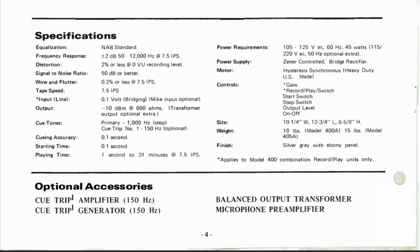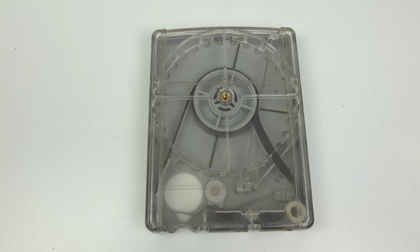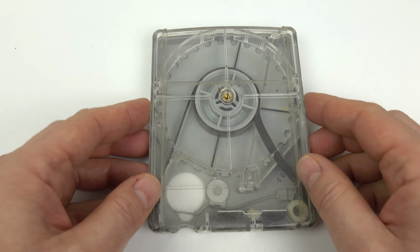Now, the tape in one of these cartridges runs at 7.5 inches per second. There were other speeds that were available, but generally that was the accepted standard. Now, if you look at the bottom here, the cueing accuracy, it can cue to 0.1 of a second, and it can start within 0.1 of a second. The idea is you cue up the jingle or whatever you're about to play, it'll get it spot on, and as soon as you press that start button, it'll start playing immediately, which is exactly what DJs needed.